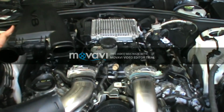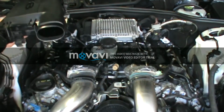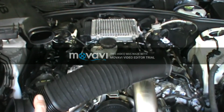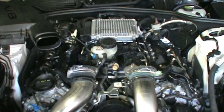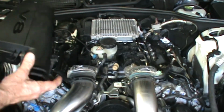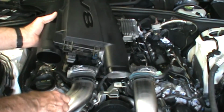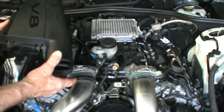Now, what I always like to do is to loosen the air boxes first so that I can get them moved back slightly. Because a lot of times you don't want to break or damage these air inlet pieces. So a lot of times I think if you take the air box loose first, instead of trying to get them off while it's still connected, it helps.